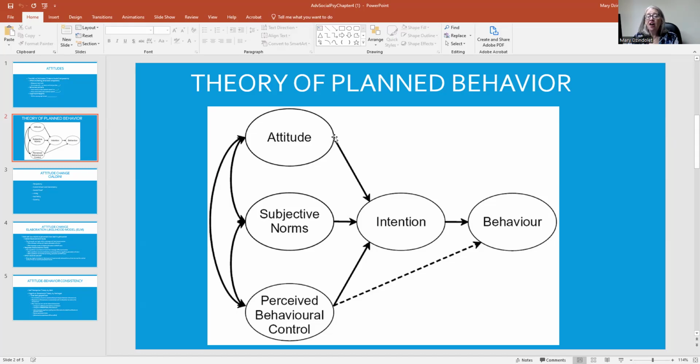But more often than not, if all of these things are positive, and your intention is positive, then you're way more likely to exercise than if you have an attitude that it's not important to exercise. Or if people in your circle go, you don't need to exercise, that's just a waste of time. Work instead. You should be working, you should be studying, or have a drink with us.